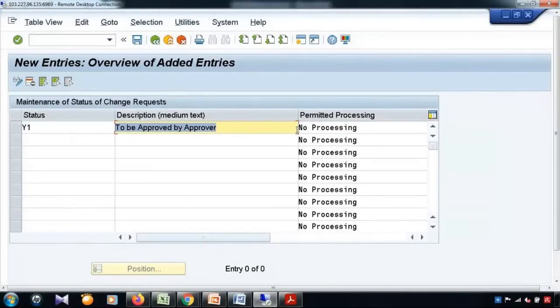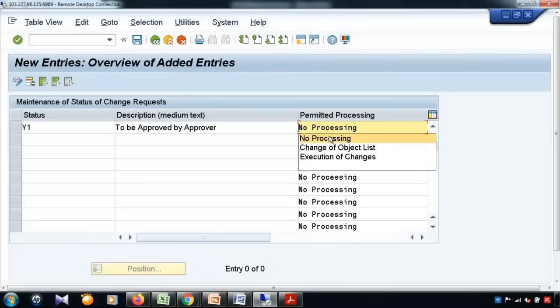Now permitted processing. Here permitted processing means that for different stages, let's say approver 1, approver 2, approver 3, we want certain fields to be allowed for a certain approver to edit or modify. If he finds something wrong, he need not reject it and send it back to the requester again.